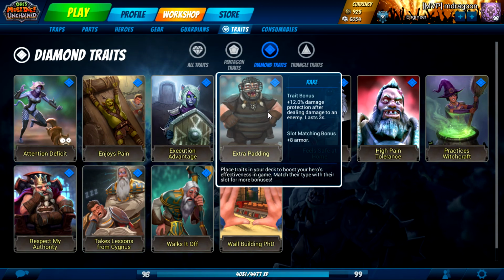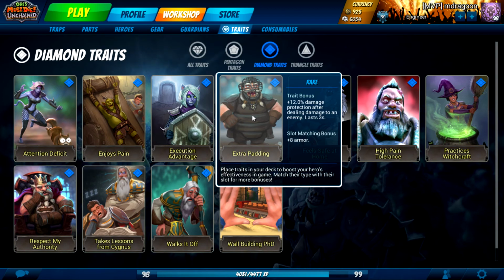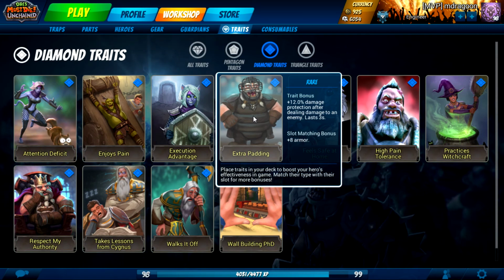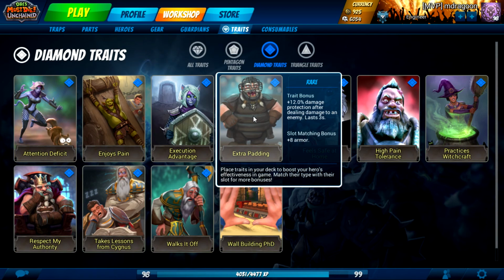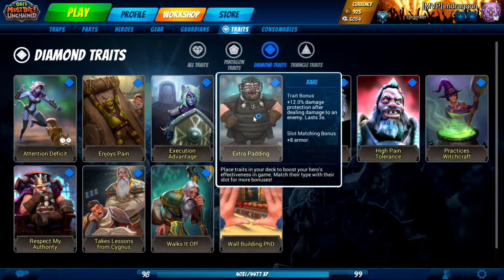They also come with physical armor, which is really good if you plan on tanking in the front lines, especially since outside of stages that specifically deal elemental damage, they are basically going to reduce the damage that you take even further. So the slot matching bonus pairs up really nicely with the trait bonuses for both of those traits, and if you find yourself having issues staying alive, that's a really good trait to use.